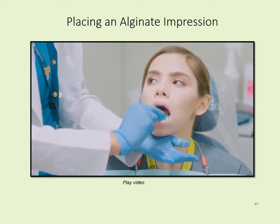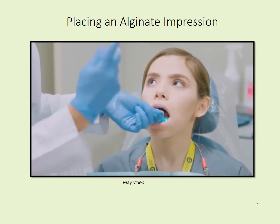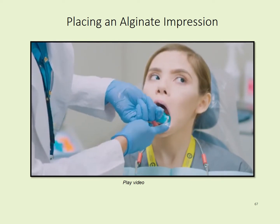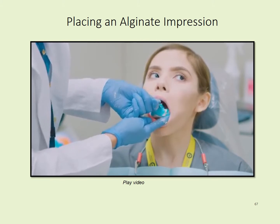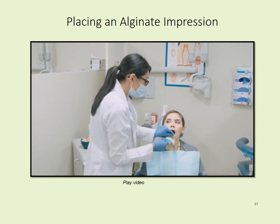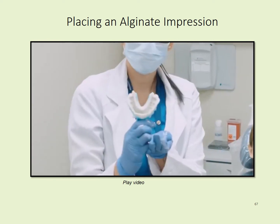I'm right-handed. I'm going to grab the tray like so, index finger, round the vestibule, find that air bubble, rock, and remove like so, and we have our impression.